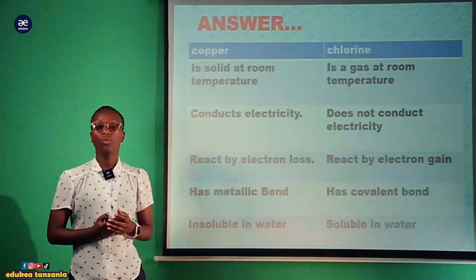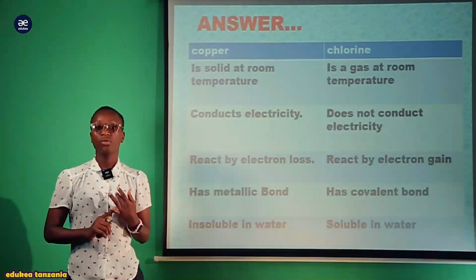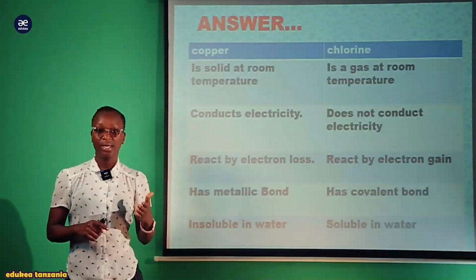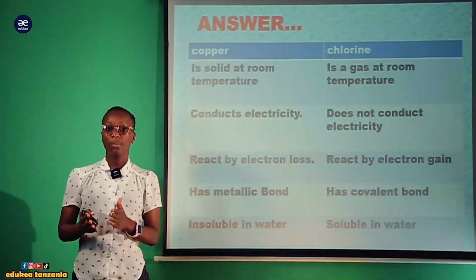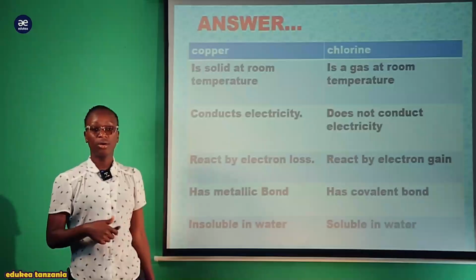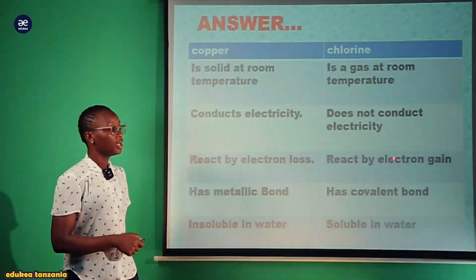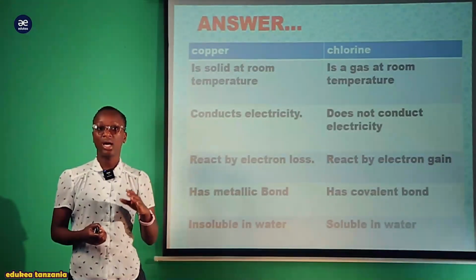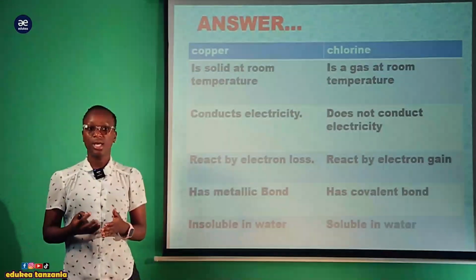Now the question number 9B, we are required to differentiate now the elements. Kama part A tumeweza kuidentify kwamba kwenye ile list ya components tulizopewa, elements tumejua kwamba ni chlorine na copper. Sasa swali la B linataka to differentiate, tutofautishe tofauti iliyopo katika hizo elements. Tulikuwa na element ya copper, but also tulikuwa na element ya chlorine. Copper is a metal, lakini chlorine is a non-metal. So obviously we'll go through the nature's properties za metal na non-metal, so as you can be able to differentiate these elements.